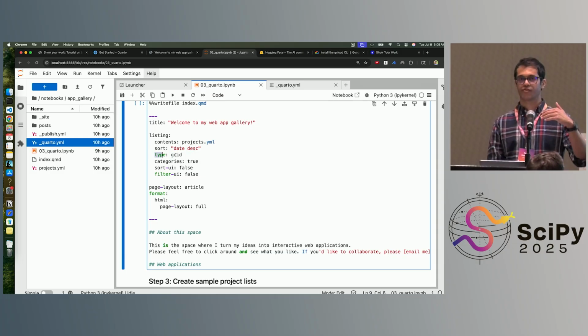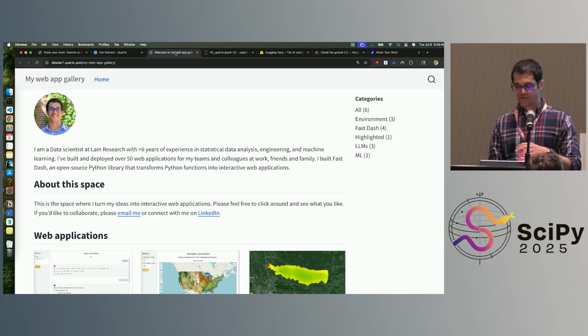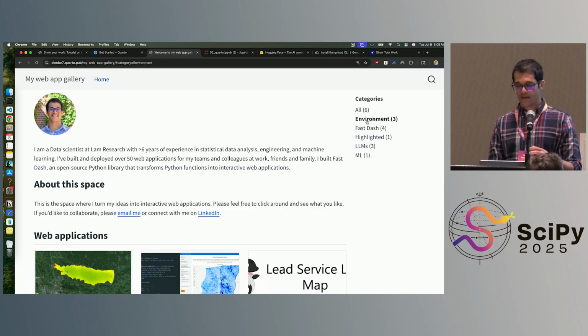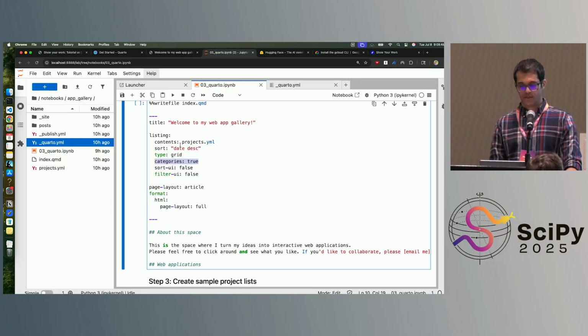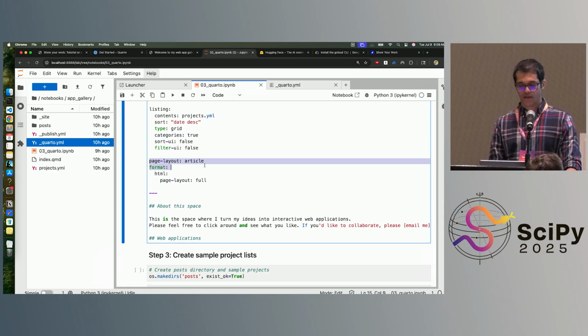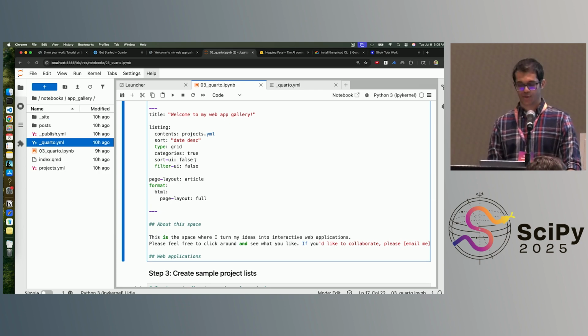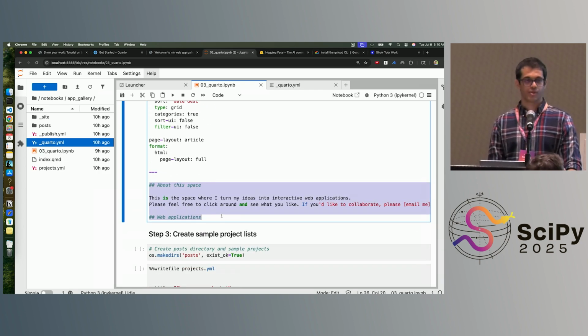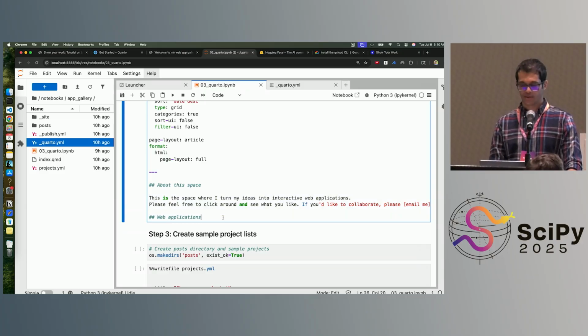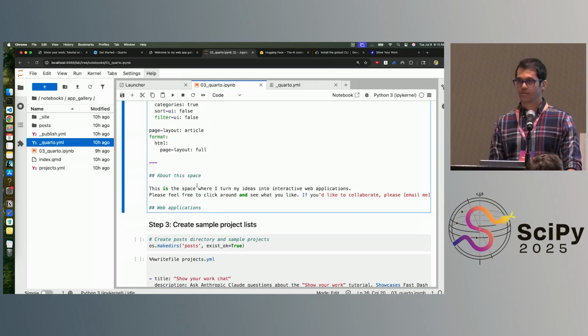We want the list of projects to be viewed not as a list but as a grid. So that's what this governs, and some other filter, and if you want to enable categories on the right hand side. If I flip back real quick, you can just filter down by these tags. That's what categories does. We are using the full page layout in the article format. So that's what this is governing, the way that we want our index.qmd page to look. And then everything that's below this is Markdown. You can change it however you want. This is some text that I've kept by default. This could be stuff about you, your LinkedIn profile, your team's website, whatever else we want.